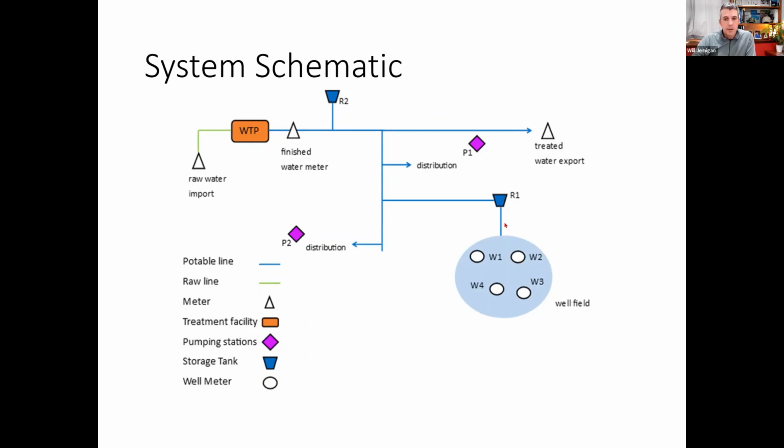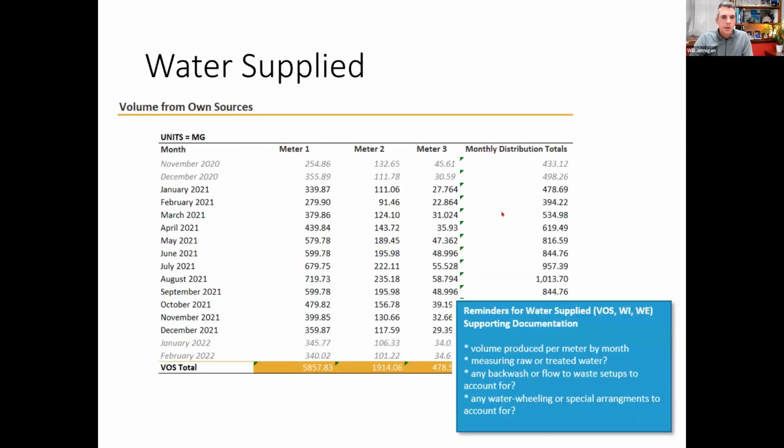Maybe there's a combined meter or a combined flow meter leaving the entire well field, in which case we'd have 1, 2, 3 boundary meters. If it's at each wellhead, we'd have 1, 2, 6 boundary meters. So that schematic becomes very important to tie everything together, and worth emphasizing.